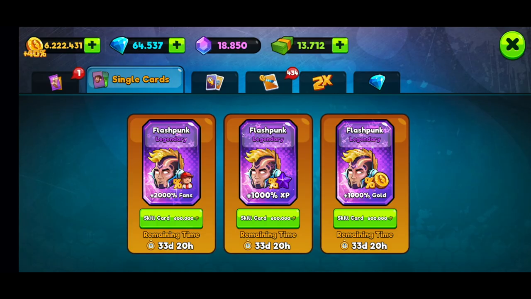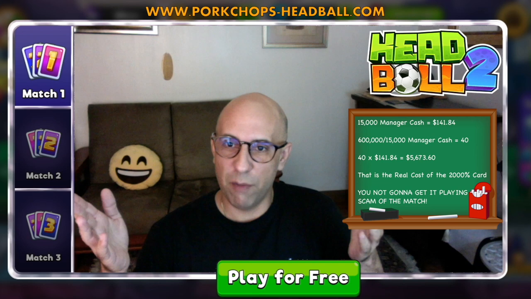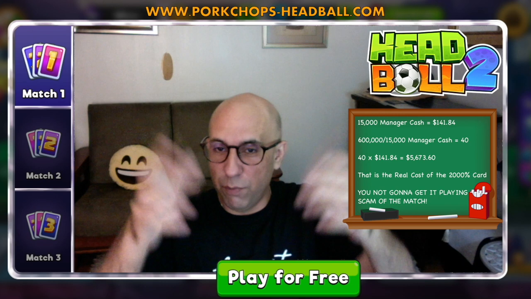I think the fan card came out, if we look at Flashpunk, it's 600,000 manager cash. How much does 600,000 manager cash cost you? I mean, I can try to do the mathematics. 600,000, 15,000 cost you 160. So maybe I can try to put it on the screen. It's a ridiculous amount. So you're not going to get it on Scan of the Match.